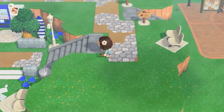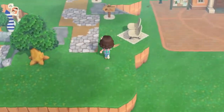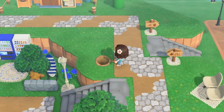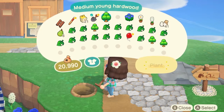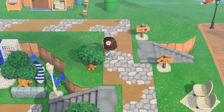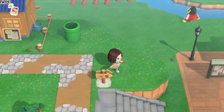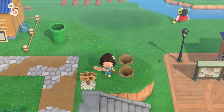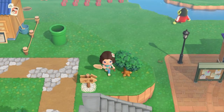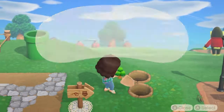I put down a white park bench and now I'm just going to place some trees around. I'm not really sure where I wanted trees to go so I'm just kind of running around and looking for places that I feel like they would fit. If I use trees that are small or not fully grown I'm going to stunt them in the back with a piece of fruit. Always remember to use fruit to stunt your trees or else they are going to grow to full size.